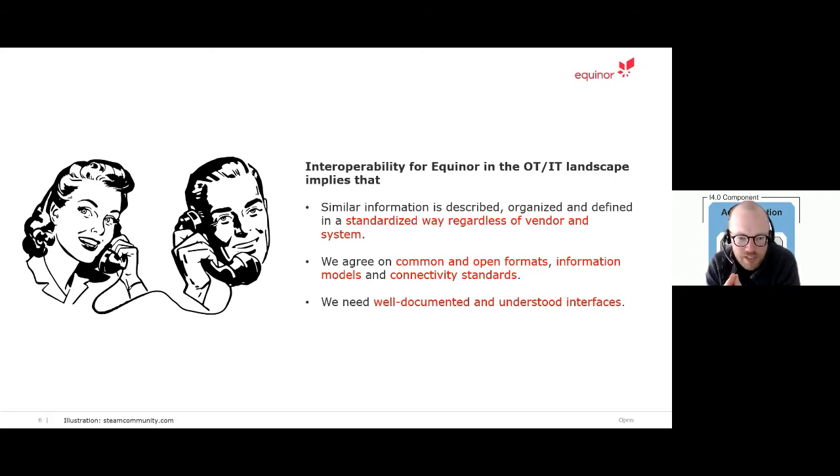And if each company out there is delivering the same type of data in different vendor and system-specific interfaces with vendor and system-specific information models and semantics, then we humans, our engineers, our experts, need to spend more time on this data plumbing that has been mentioned, more time on interpreting, mapping, transforming, and preparing the data than actually using the data to drive business value. So therefore, interoperability is important for scale and speed in Equinor.